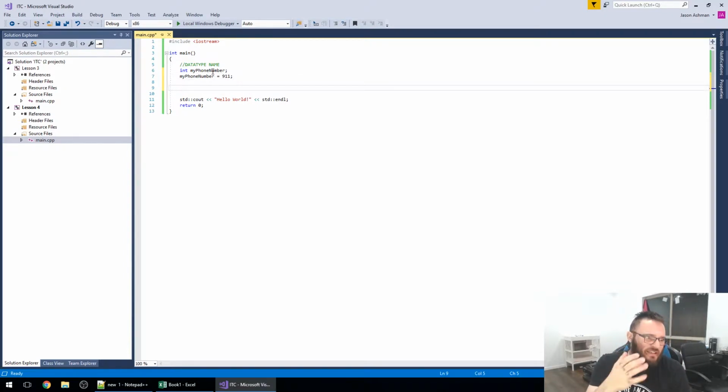But that seems like, at least on the surface, a little bit inefficient, right? You're doing it in 2 steps. Why are we doing it in 2 steps? Now, as I said, there are reasons you will need to do it in 2 steps. But in this case, we don't really need to. So how do we get around this? Much the same way. To create the piece of data, the variable, and assign to it in the same line, we can do something like this. It's data type, name, equals value, and a semicolon.